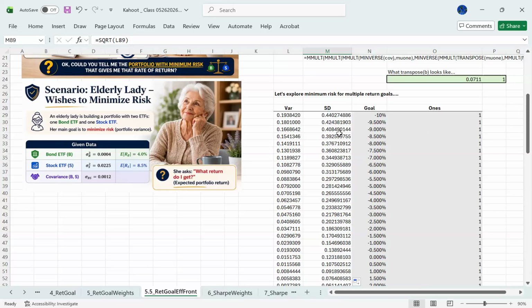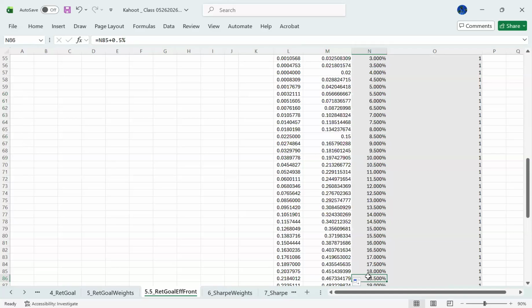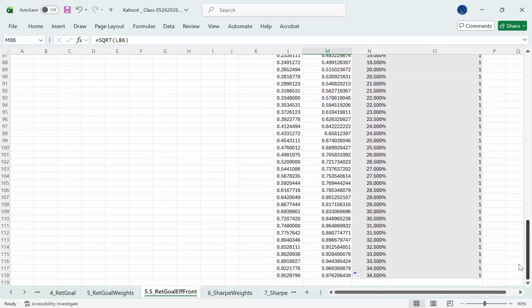And then, of course, we have portfolio theory, and all of these portfolios are not dominated by another portfolio because for these levels of goals, this is the lowest cost at which you can get it, if we think about standard deviation as the cost that you accept to get returns, right?